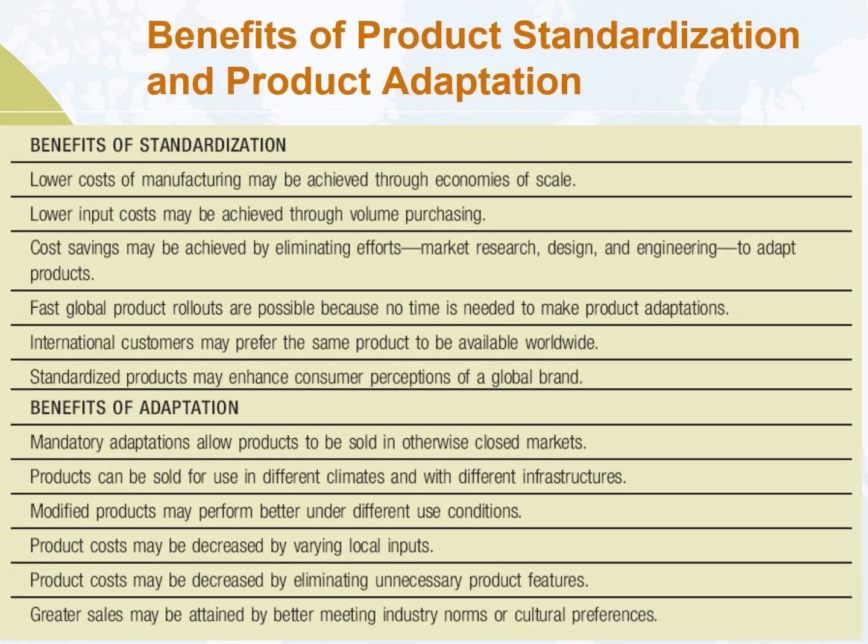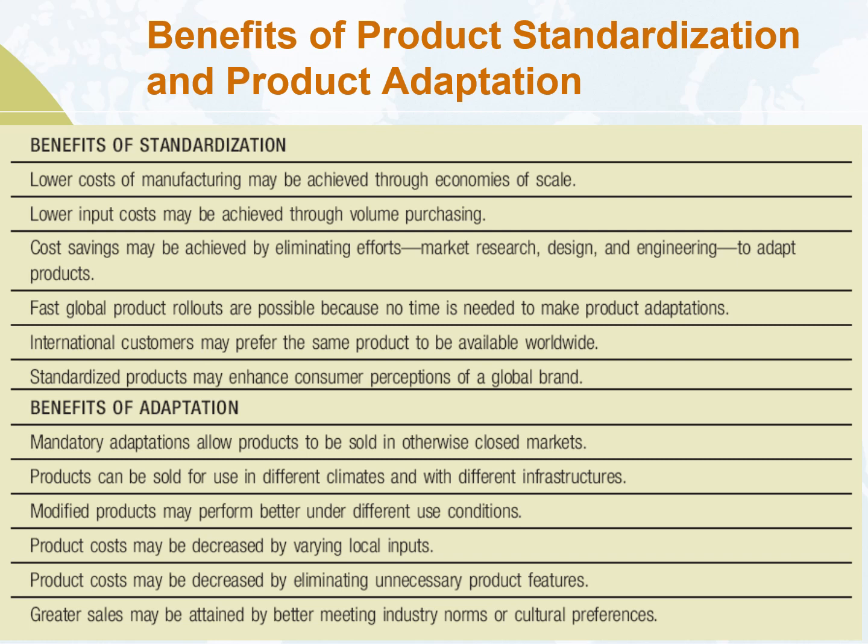There are many benefits of product standardization and product adaptation, for each of them. Okay? Let's look at the benefits of standardization. You have a standardized product, the same product everywhere, right? What are the benefits? First, lower cost of manufacturing may be achieved through economy of scale. You can see that, right? Same French fries everywhere, and then you save a lot on that.